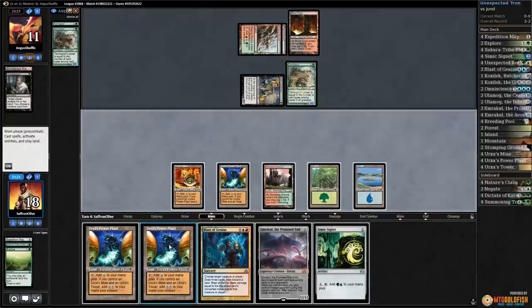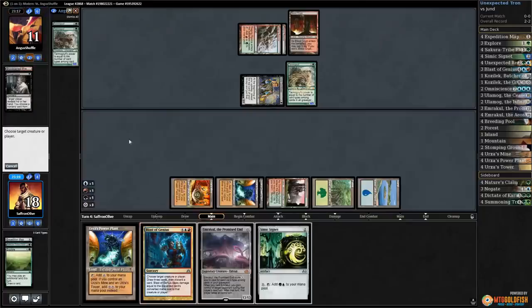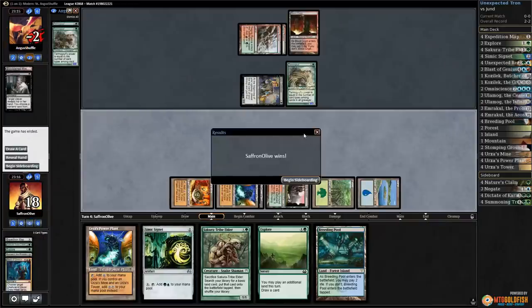Whoo, we got there. All right, play Power Plant. And we will Blast of Genius our opponent's face. We already got Little Mama Emrakul in hand. And that should do it. 13 damage.